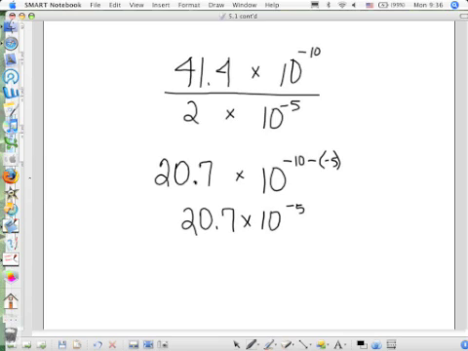But we need to adjust, right? Decimal should be between the 2 and the 0. It actually is one space to the right. So I'm going to make a plus 1 adjustment to the existing exponent. So the answer to this problem is 2.07 times 10 to the negative 4. Is that a decimal or a whole number when I convert that back? Is this a small number or a big number? It's a small number. My exponent's negative. I'm moving my decimal to the left, which means I'm creating a decimal instead of a big whole number.